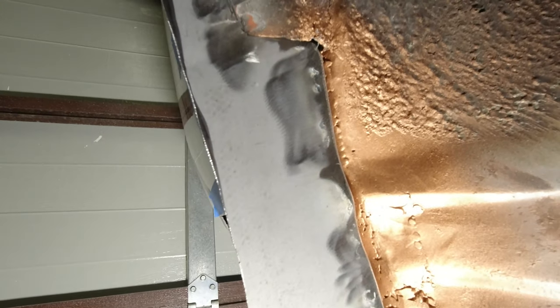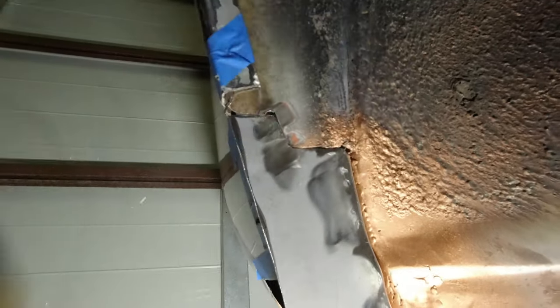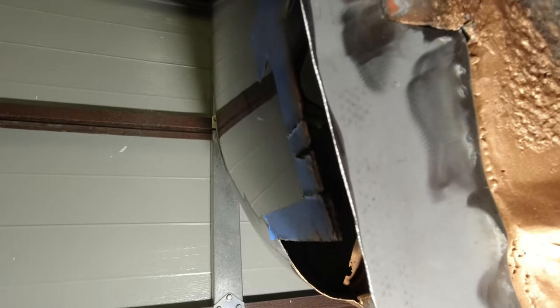So looking at it from the inside, we can see we've got the ridge here, which is great, and that basically runs down to nothing, which is exactly what we wanted. There is a valley here for this piece. This will get tidied up. I'm just trying to grind it with a flap disc. I was just going to end up grinding through this piece of metal, so I'll tidy it up with the die grinder later. Same with this area here. But we have a gap here, which is not the worst thing in the world, because I might actually run a bead of weld down there when I'm done, and then it'll be seam sealed over. So this entire seam will have seam sealer all the way through it. And I'll be cleaning out all up here. So I think we're pretty good.